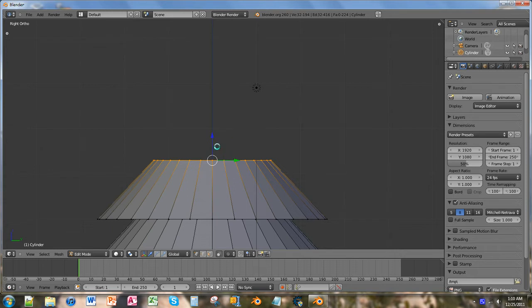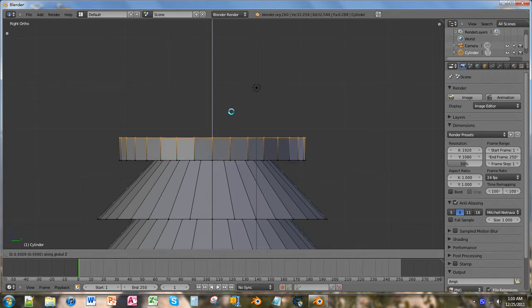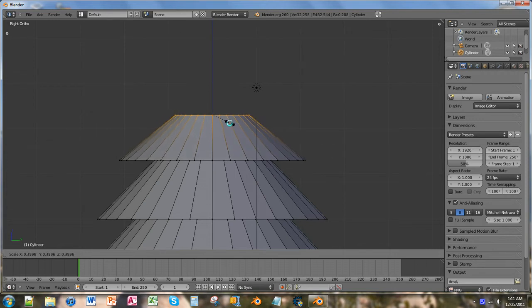Then E, Z, Control, and drag up to what you think would look nice or looks right. It's better to have them get smaller and smaller as you go up, and then hit S and shrink it to what you think looks right. Then you hit E, enter, S, drag it out, E, Z, shift, or control. Not E, S, and drag it in again, and then move up a little bit more, scroll up, E.